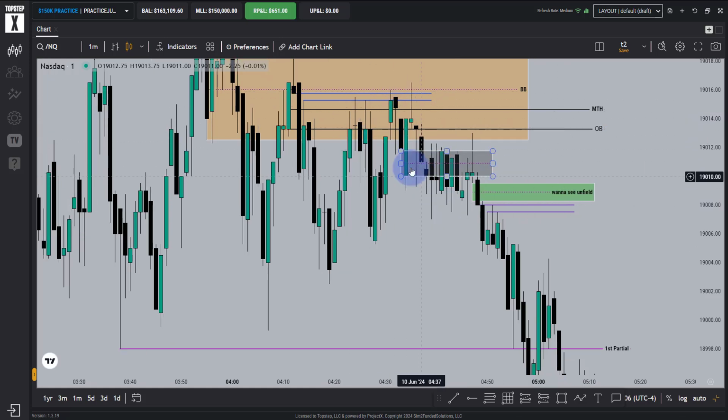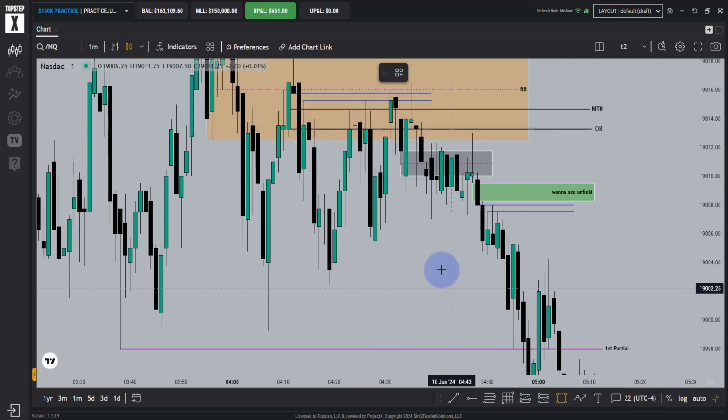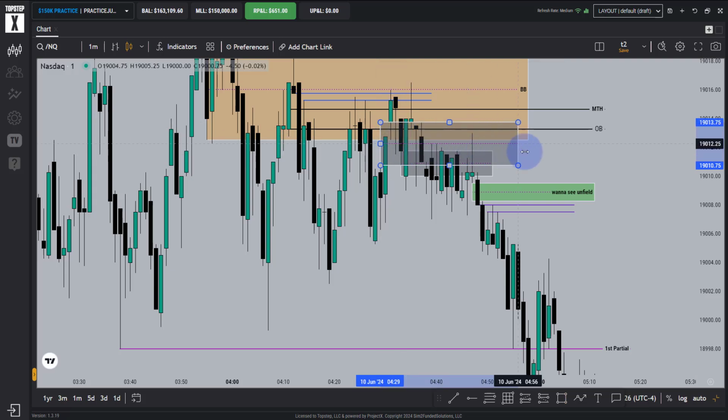When the market fell, see this one, I have marked this one as a volume imbalance. Now when I have seen this volume imbalance, I have marked it, but if you are not interested in marking that volume imbalance, no problem. Just cover that volume imbalance with the inversion parallel. So from here to here, just cover that and extend it to your right. You will see much better price action over here.